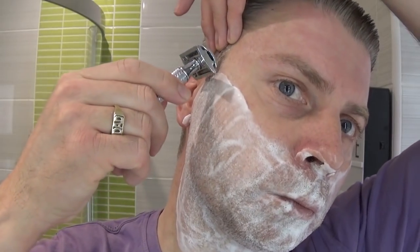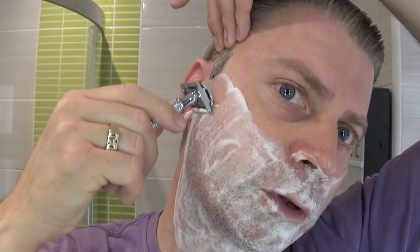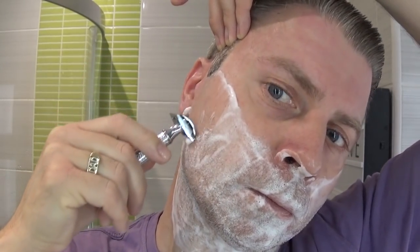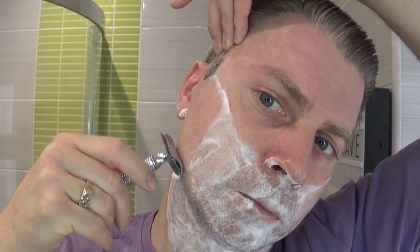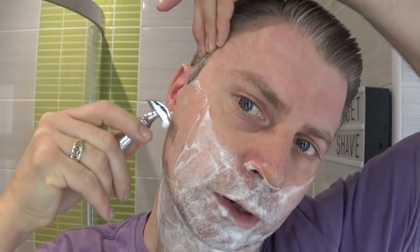So let's make a start. Three days of growth. One element of wet shaving that I love is obviously the brush and creating that lather.